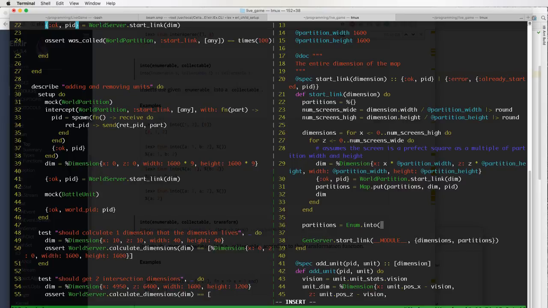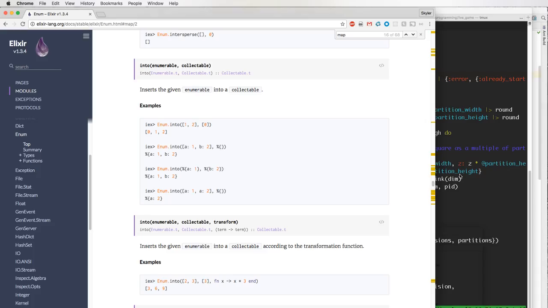Into it is, again, and we use our dimensions, and our collectible is this. And yeah, how does this work?